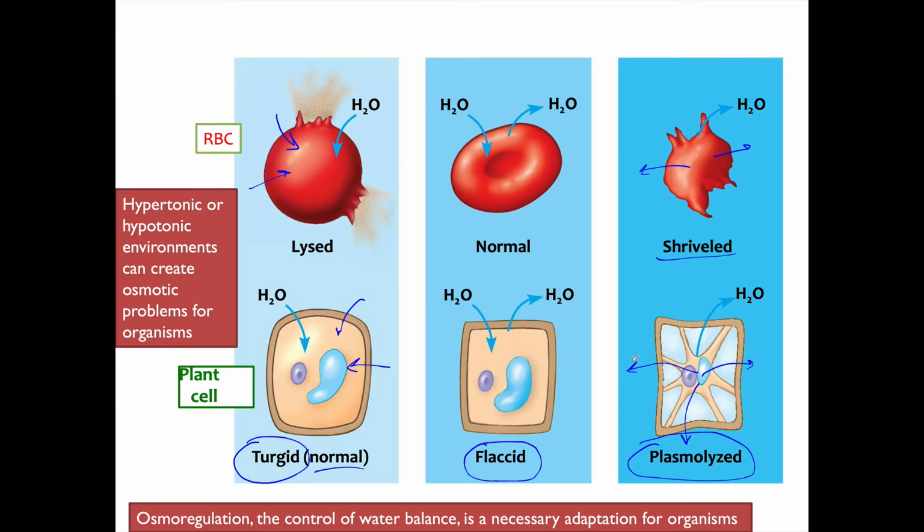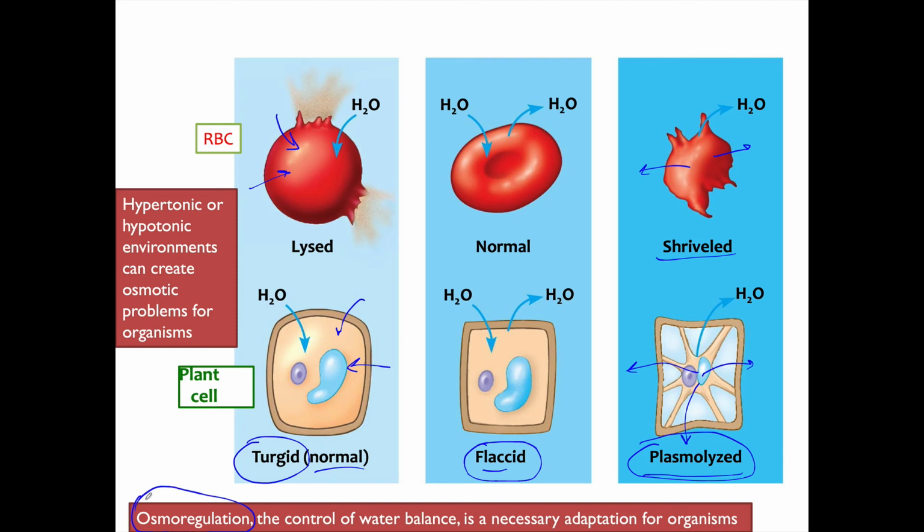and eventually killing the whole plant. Okay, so that's why we don't put salty water on plants, because ultimately it's going to do this to the plant. First it'll go flaccid, then it will plasmolyze, and all the cells will die because there's not enough water to keep it alive. Okay, what we want is pure water on the plant, so it is full of water in this turgid state, which is normal.